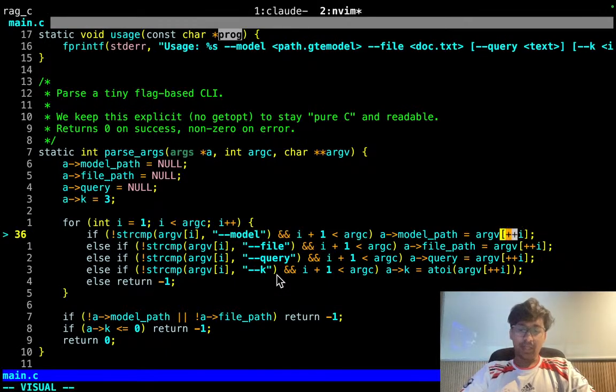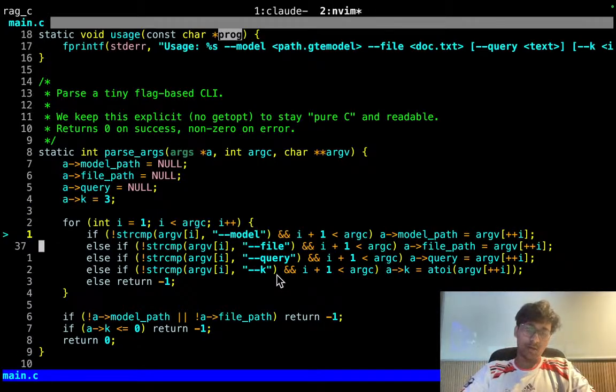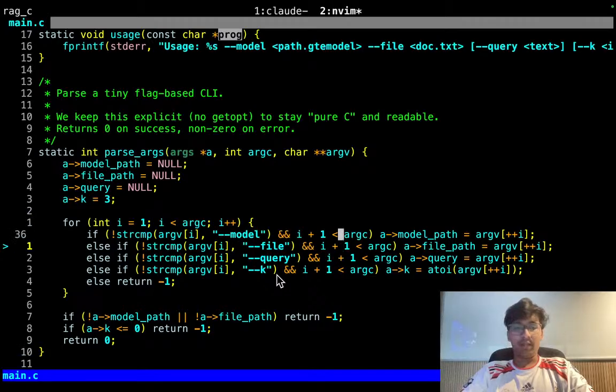Yeah, this is correct because we have to increment it first, and then take in the model path. So after the flag, only the string of the model path comes in. And then this is the same, and i plus 1 checks that the argument is there.